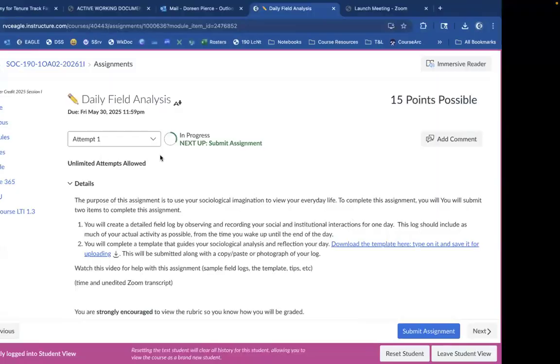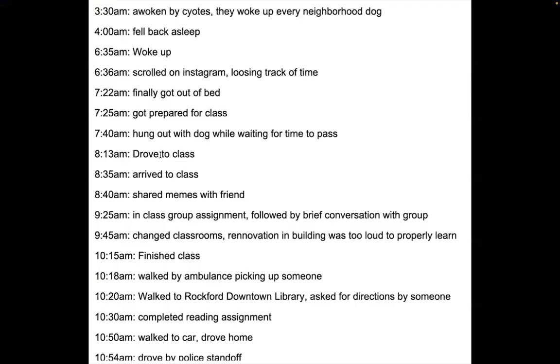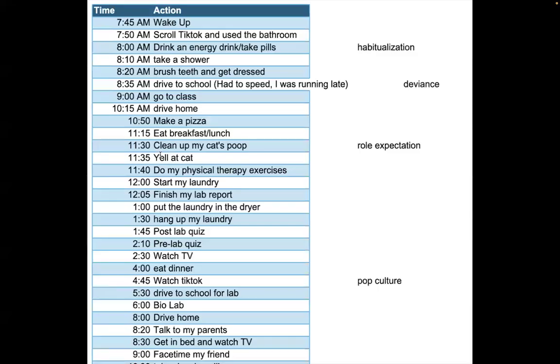So let me share some of these sample logs. This person simply typed it up. Maybe they had it written and then typed it before they gave it to me, or maybe they kept a document open on their phone. Not sure, but this is what their log looked like. This student used something like Microsoft Excel, and same thing, this is just what their log looked like. It can be anything: yell at their cat, watch TV, watch TikTok, talk to my parents.